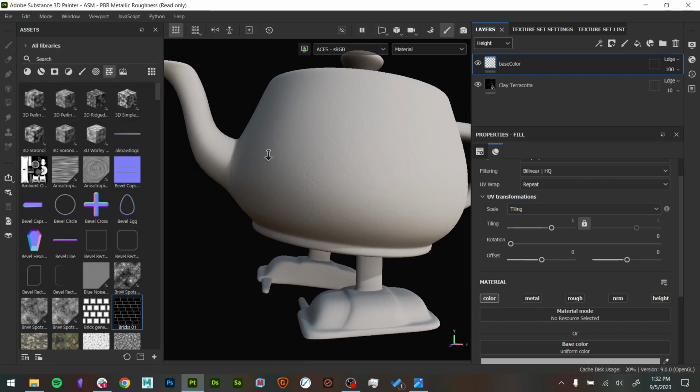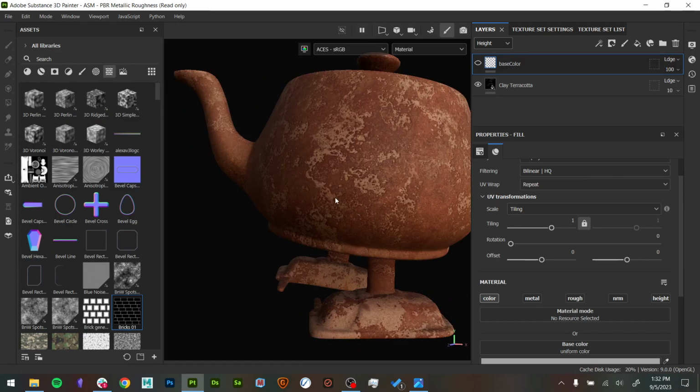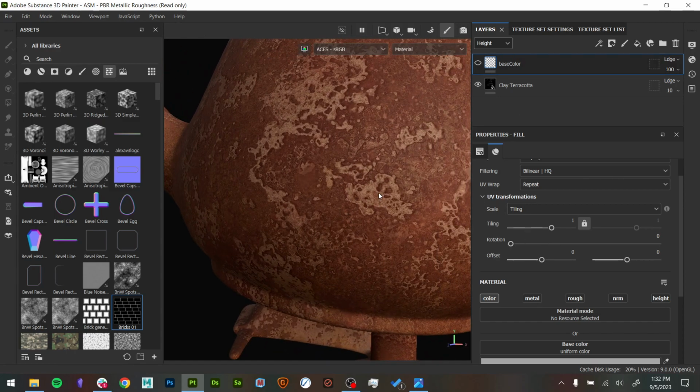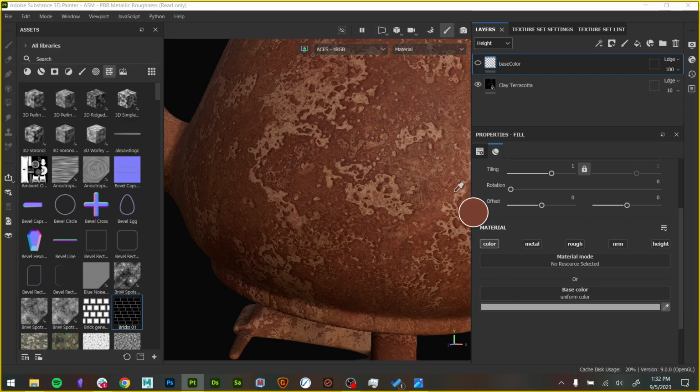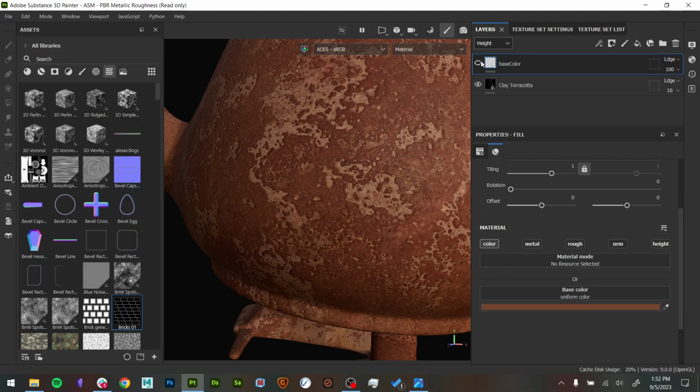Is going to give me my color. I like the color of the other one. I'm just going to go ahead and try to bring it closer together. So what I'm going to do is click on this little sample color dropper right here, pick this color I like, and then turn on that layer.